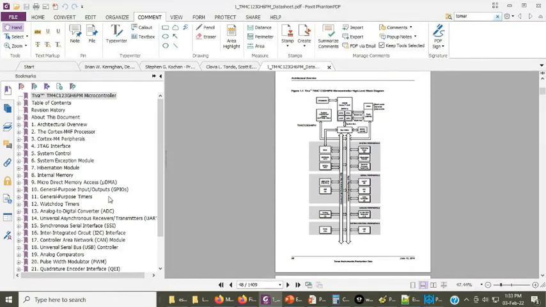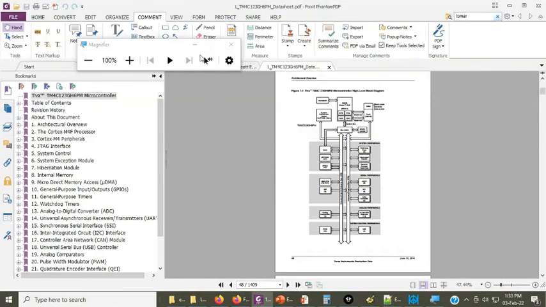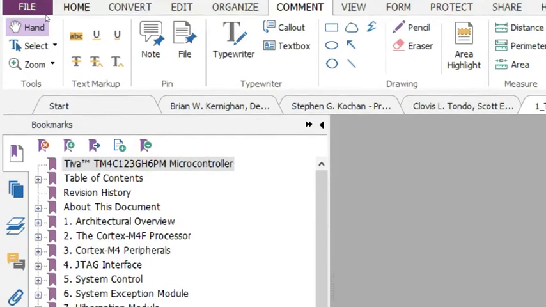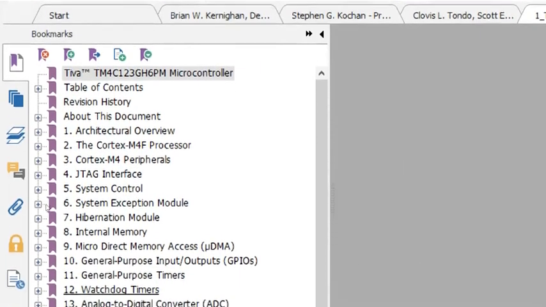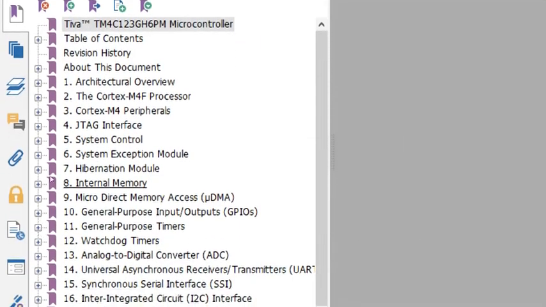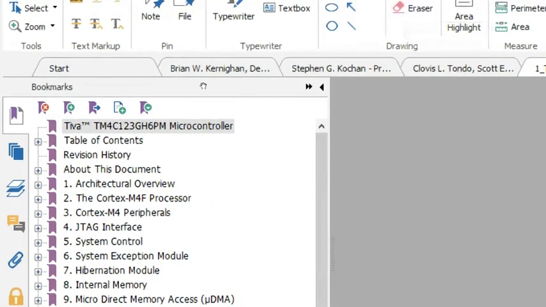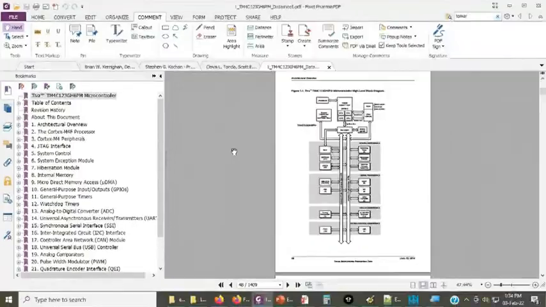Yes, sir. Okay, in this data sheet, on the left side you can see a listing of the chapters, right? It is a very big document. It takes somewhere around 1400 pages, 1409 pages.